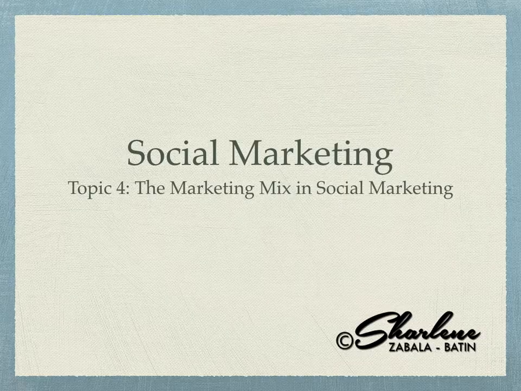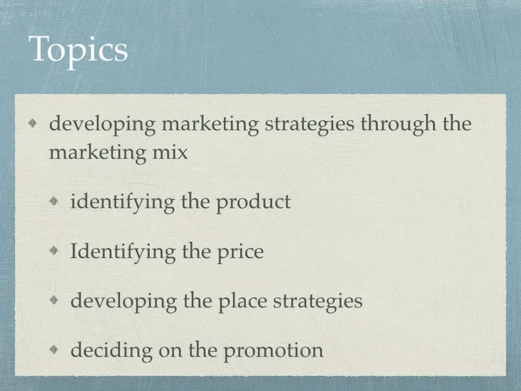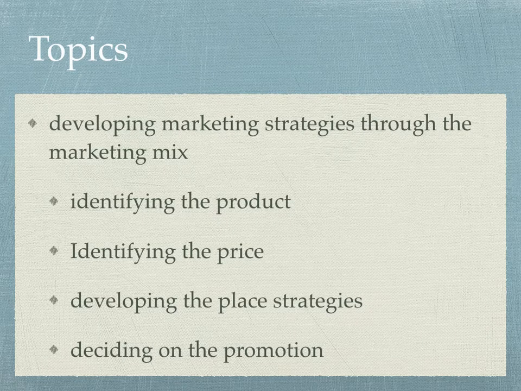So, for today, here are our topics. We want to develop the marketing strategy through the marketing mix. The marketing mix, if you remember, is the product, price, place, and promotion. So, we want to identify the product, identify the price, develop the place strategy, and decide on the promotion.